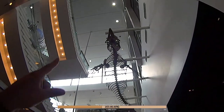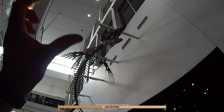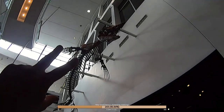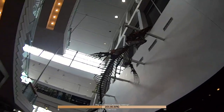Very cool. You can even see the sockets for the palatine teeth in there. The teeth aren't actually in the jaw. If you look, you've got the teeth along the maxillae and the premax and the dentaries. But look on the roof of the mouth. Do you see those little holes in there? Those are tooth sockets. So these critters also had teeth on the roof of their mouth as well.